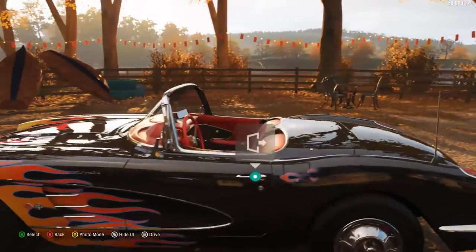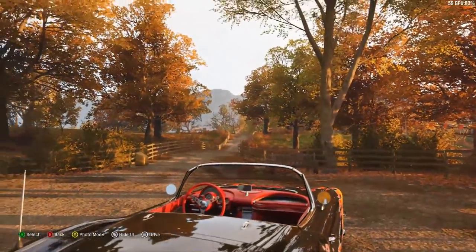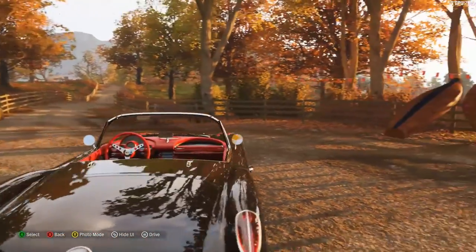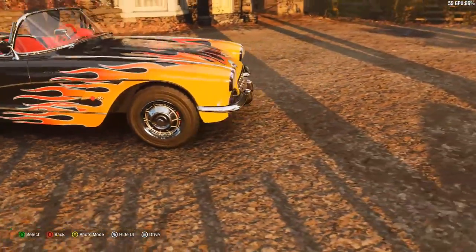One of the problems with this game, though, is that you cannot change your interior color. Either that or I haven't found it yet. The default is white and this pinkish red. So just the whole pink thing. I know this thing's from 1960, but I'm not so sure about the pinkish red. I'd rather have more straight up red like on a Ferrari.